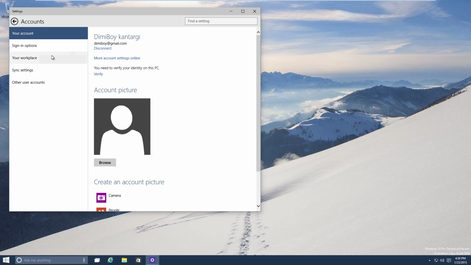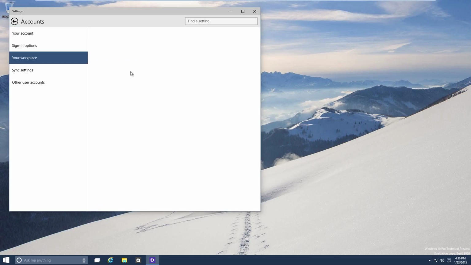In the meanwhile, this window will load up the account in settings. Well, I'm not sure if I don't have any picture on my Microsoft account, or they just didn't load it up. Let's look at your workplace, which I hope will finally reveal some settings for domain connection.